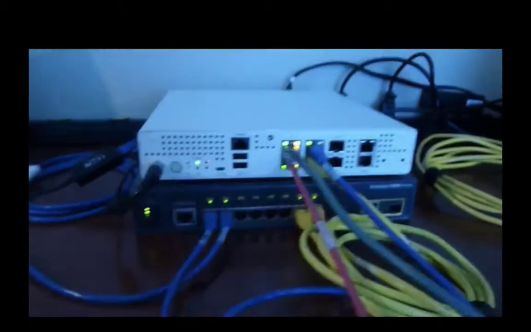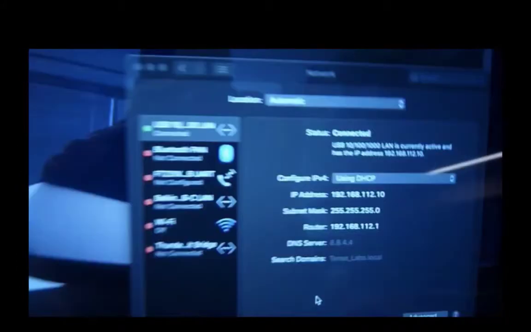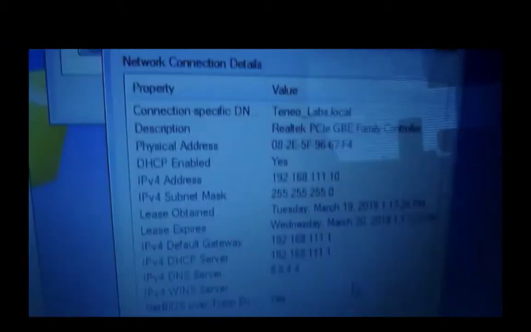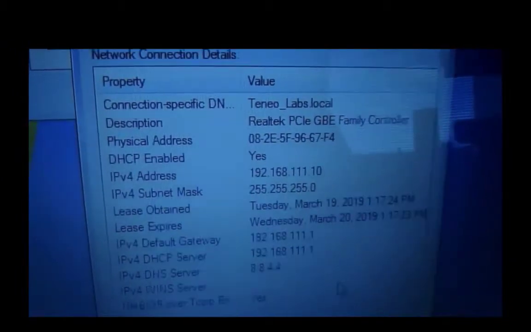Okay, we're back. We're going to resume this process. Here you see the Macintosh. It's got the 192.168.112.10 address. And over here on the PC, it's going to be tough to see, but let's try. 192.168.111.10. So they have 2 separate networks they're running on, represented here by the yellow for the PC and, of course, the blue for the Mac. The switch has no other connectivity to it. As you can see, it's just working as an access switch right now.